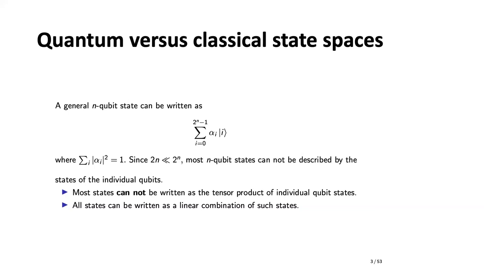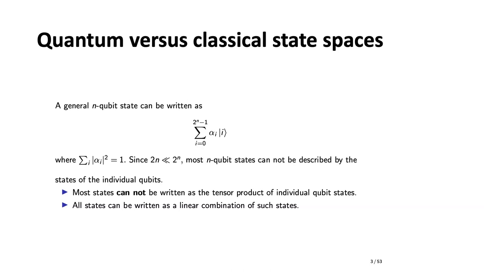In general, an n qubit state, and this is something we will discuss in the subsequent lecture, can be written as a linear combination of quantities of this form. We have to use a little combinatorics in order to understand what the lower limit and the upper limit are, but we are going to have more discussions about this. So a general n qubit state can be written in some sense as a summation of this form, where these coefficients have a certain property. So the sum of a_i squared is equal to 1.